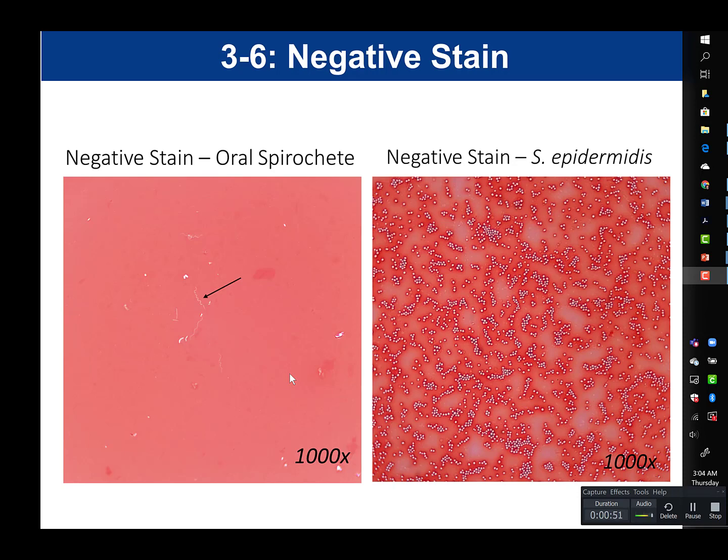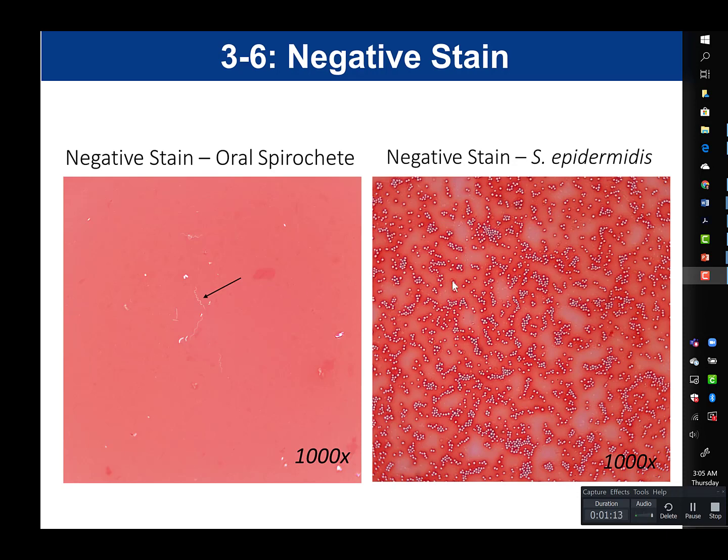And so when we did this, we look at the oral spirochetes. And so again, we can see these little spirals, and these are a type of bacteria that could be found in your mouth. Now, does that mean that you have syphilis in your mouth? No, there are other types of bacteria as well that are spirochetes. And so some people would have these and others would not.